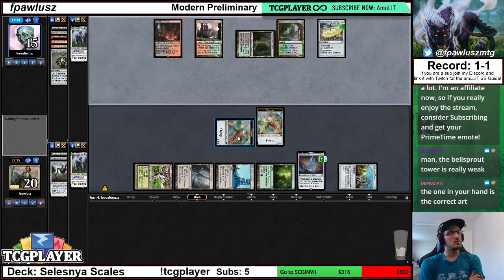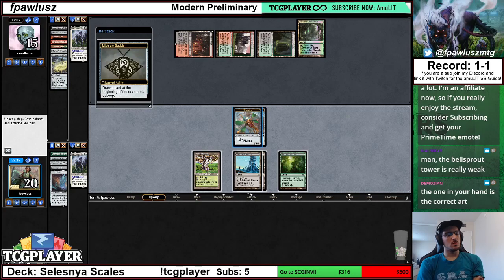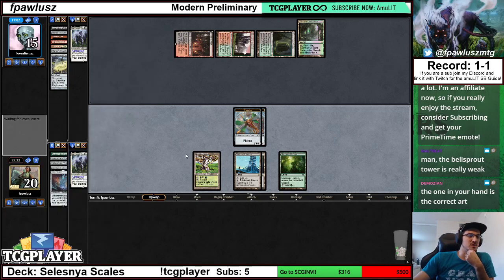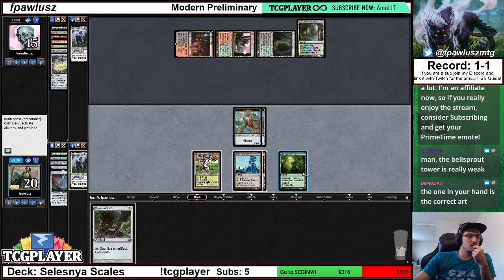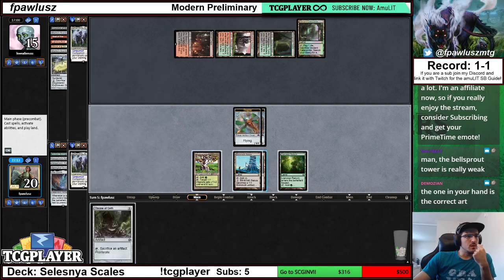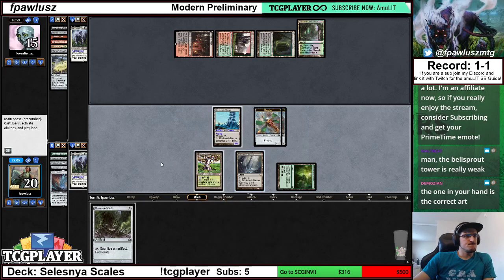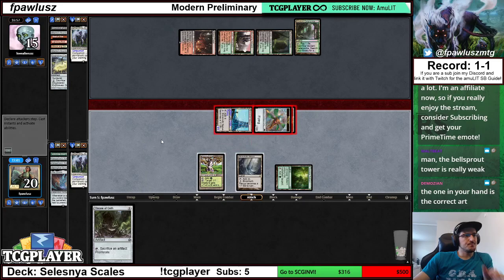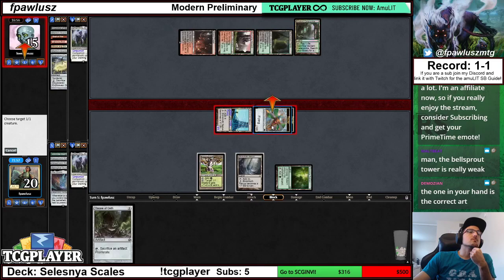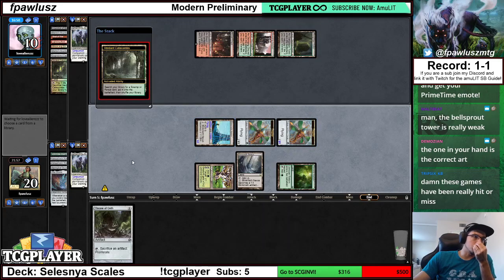Oh, that's brutal. Yep, that's brutal. And now we don't have even a single white source. We're super far away from this Lurrus. Yeah, this is just a mess. Yeah, I think I'm just going to... damage seems worth more than the... I'm playing this out at this point, I think.